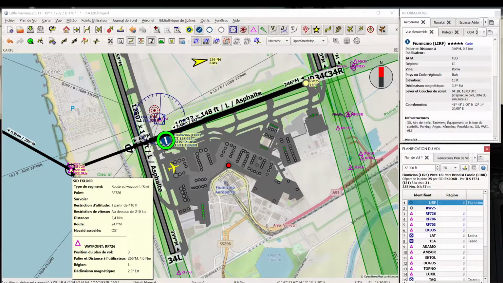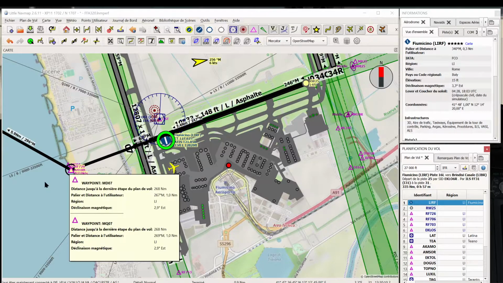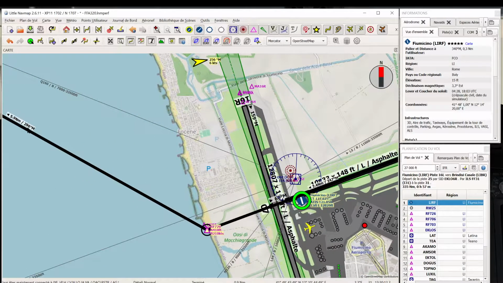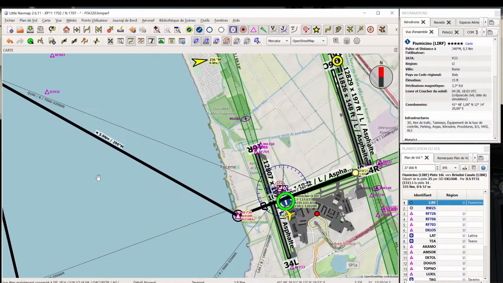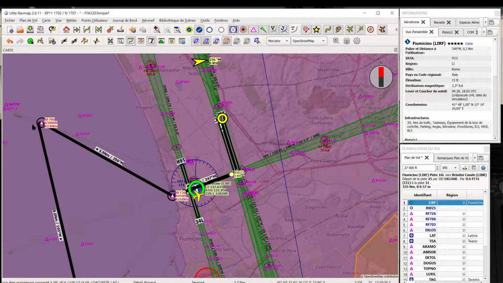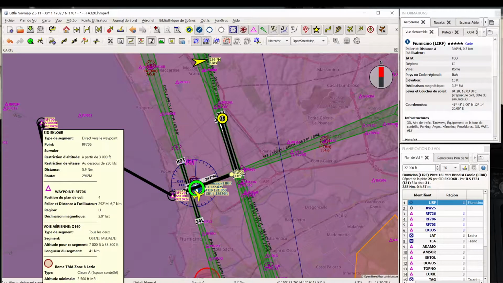So we could say also 500, doesn't really matter. That's shortly after departure, and then we turn right on heading 296. That's a 50 degrees right turn, and we go to the waypoint Romeo Foxtrot 706.